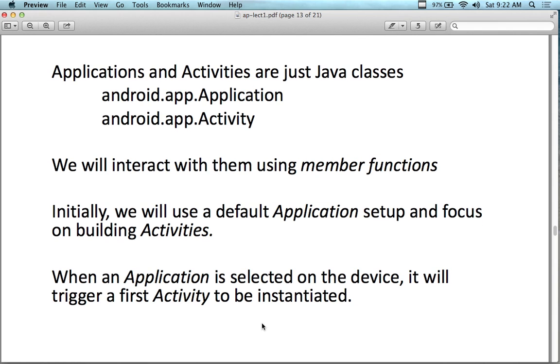Then an application is selected on the device, which triggers the first activity to be instantiated. We set the manifest, if you remember, to trigger the particular activity that we wanted to see first. We built apps last time with multiple activities in them, and we switched back and forth between a couple of different activities as well.